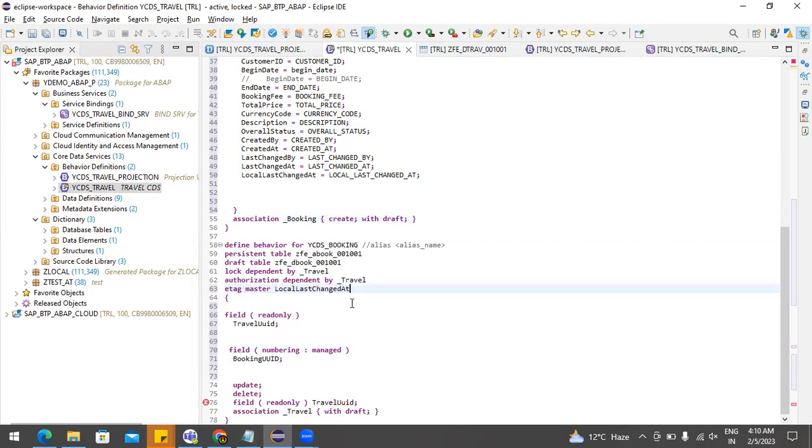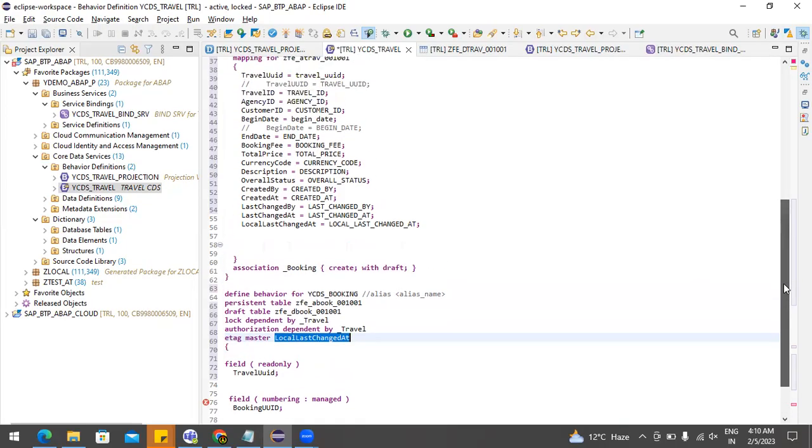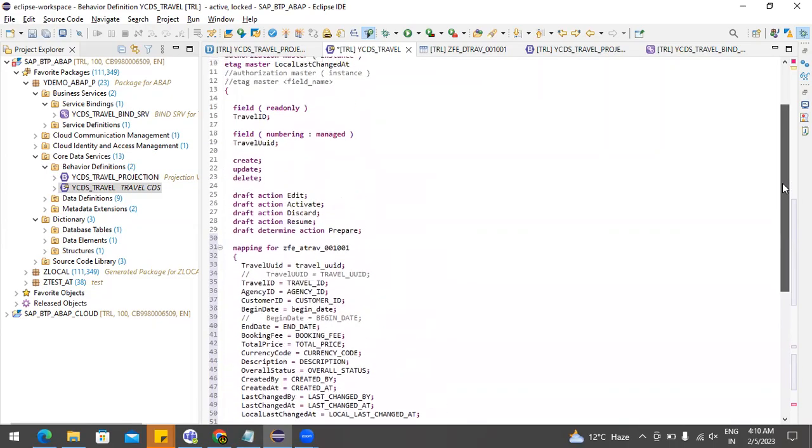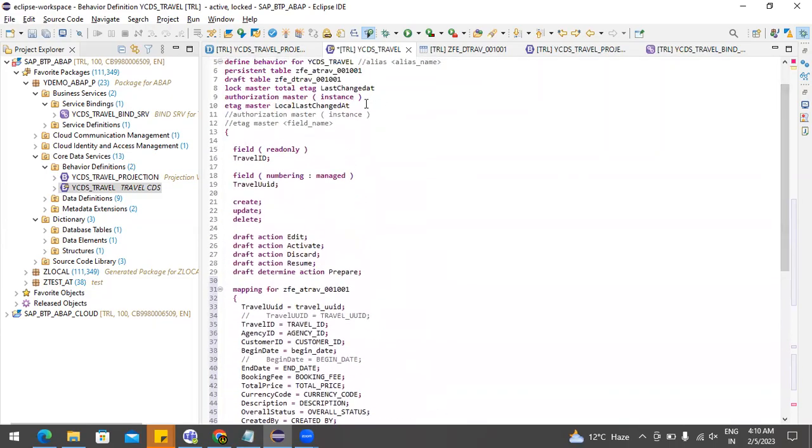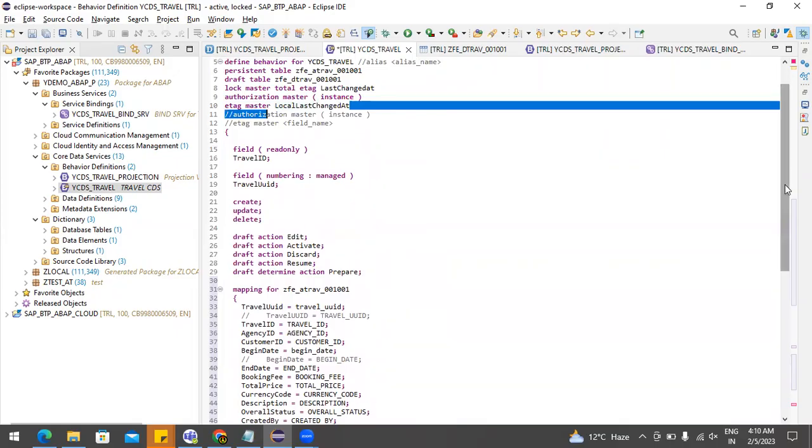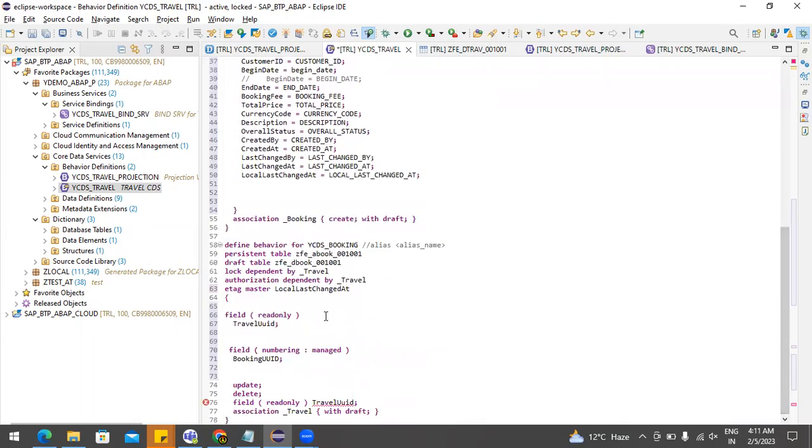E-Tag master, and I'm assigning a field, local last change, as I did for travel behavior here. So this will save the last change in a particular table.